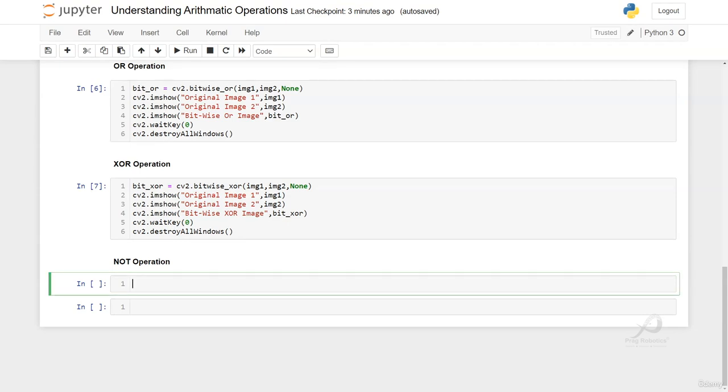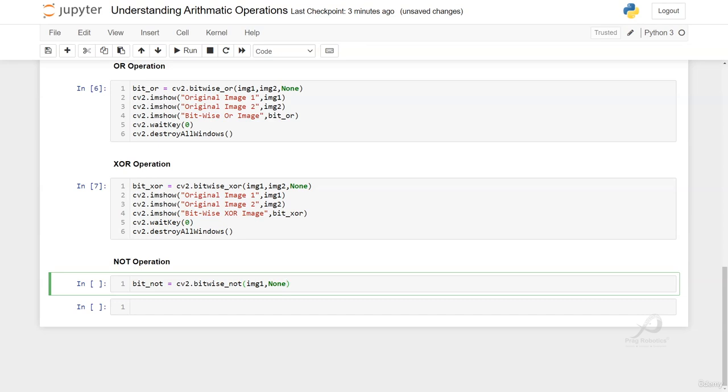So now let us create a variable called bit_not and assign the cv2.bitwise_not function. This time, instead of 3 arguments, this function takes in only 2. The first being the source image and the second being the mask. As usual, the mask in our case is going to be none.